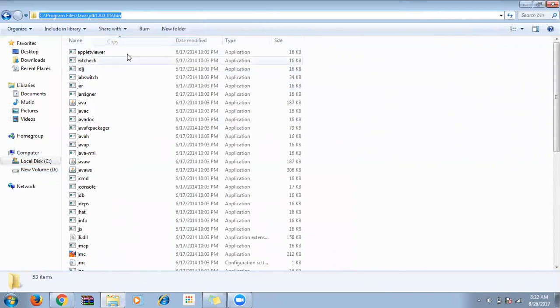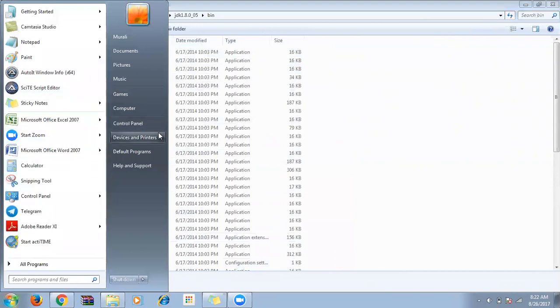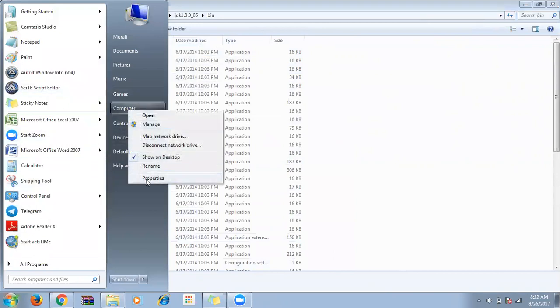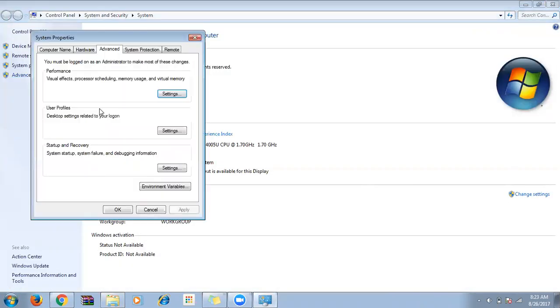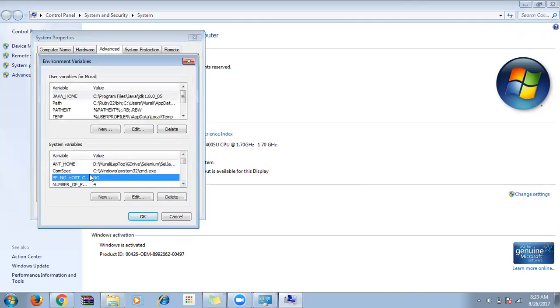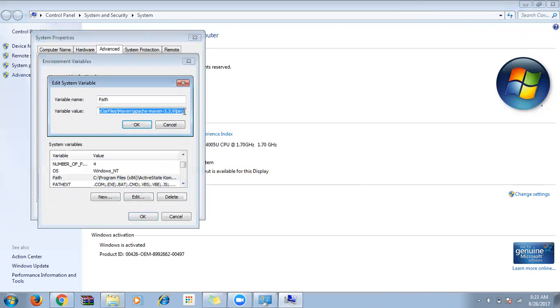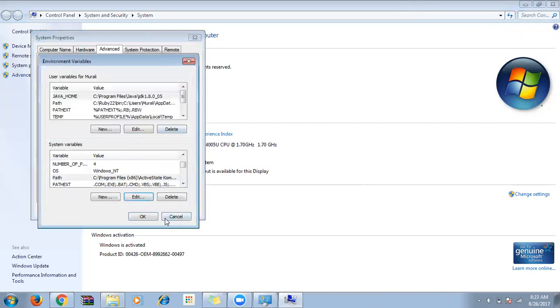Right click, copy. You copied this location. Then after that, go to your My Computer, right click, properties, then advanced system settings. Then go to the advanced tab, environment variables. I think it will be totally different in Mac. Yes, for yours the environment variables will be different. You can just browse it and then after that you can get the path. Okay, here click on edit, then go to the end of the line, paste the information, then give a semicolon and finally click on OK. Then again OK and OK.